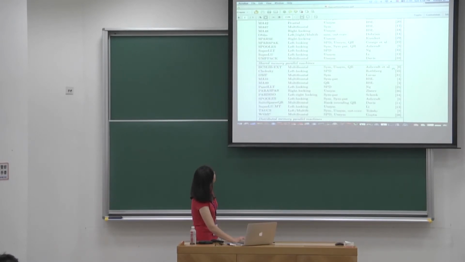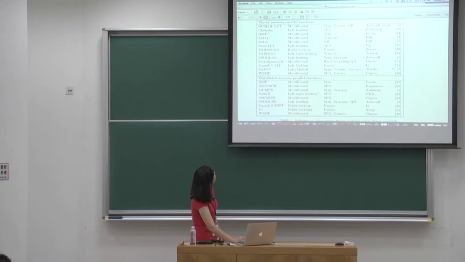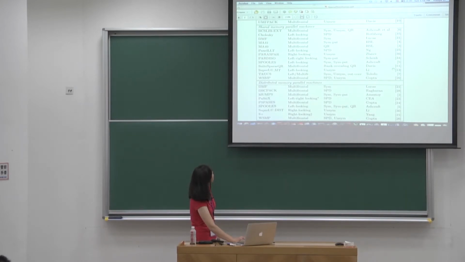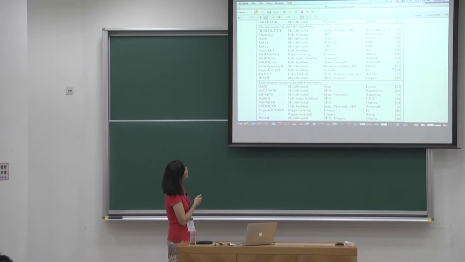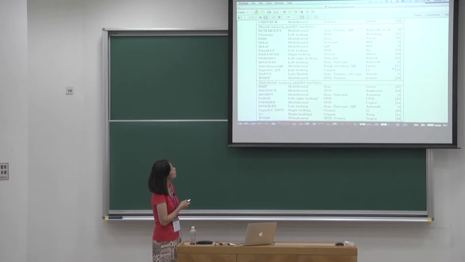And the shared memory machine, there are a number of codes available. Also, what kind of algorithm it's using. So by the time you get to the distributed memory machine, it's actually not so many codes available. And some of the code are more research code. You can download, but it's not well supported, well documented. And some of them very widely used is probably this MUMPS. It's a multifrontal code I just mentioned. And then PaStiX is a left-looking, right-looking. It's a combination of left and right-looking. Both of these are from France, two different groups.